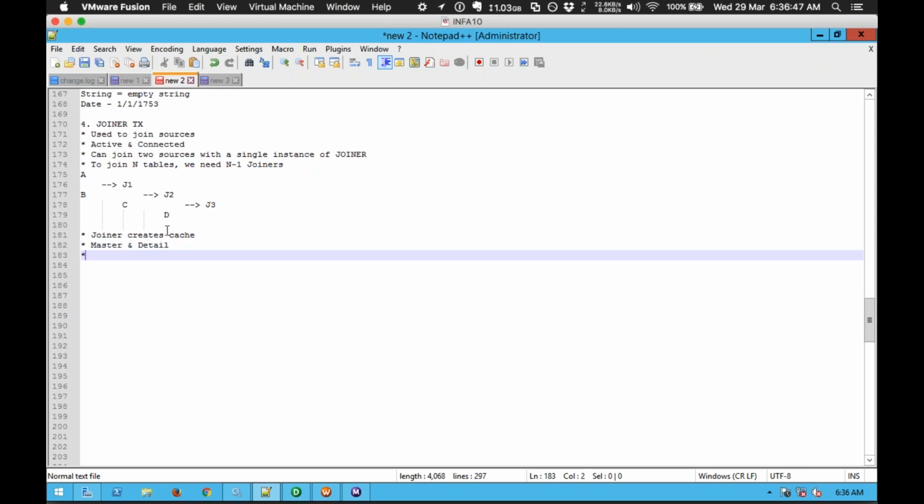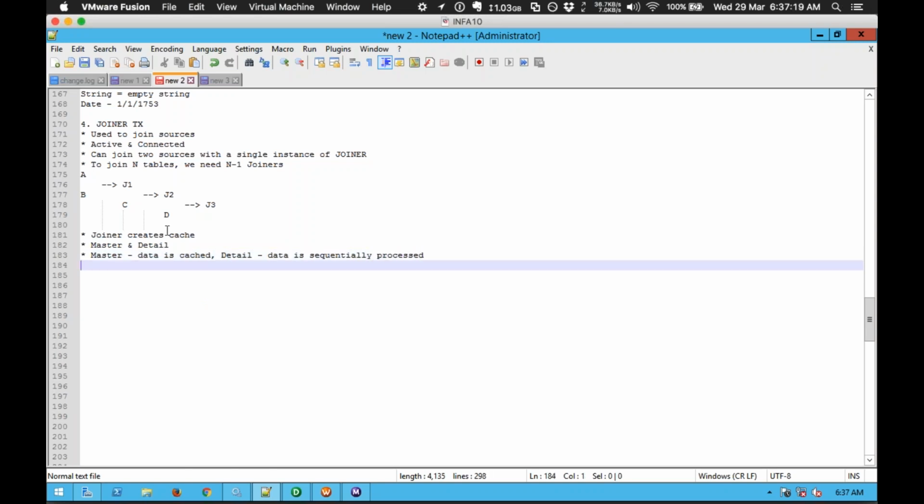As I mentioned above, in the 2 tables participating in a joiner, one table's data is first completely read and kept in the cache, and then the second table is sequentially processed. So the table that is getting cached is your master table. Data is cached, whereas detail data is sequentially processed.